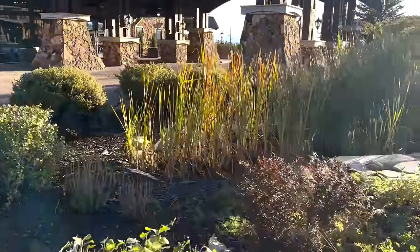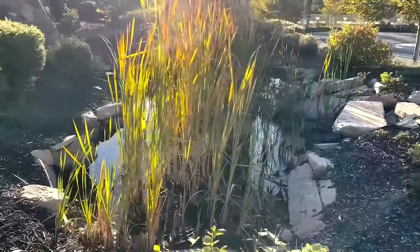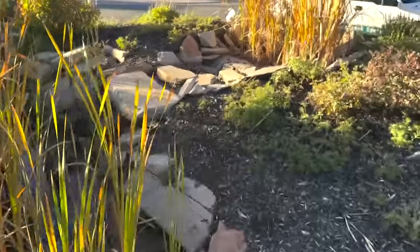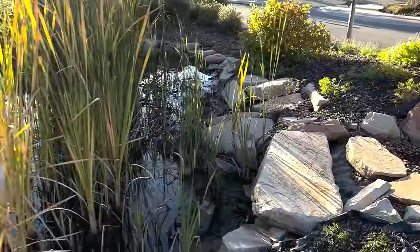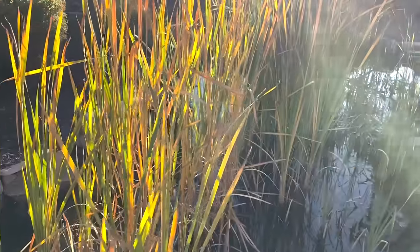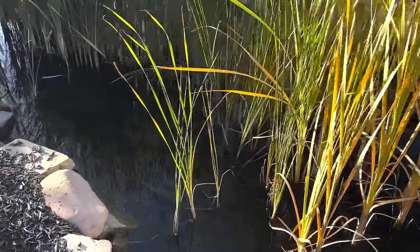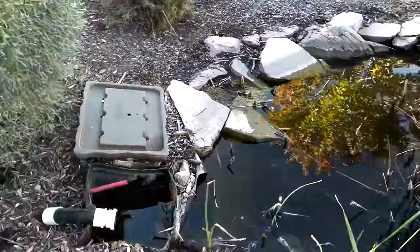It's been an eyesore up here at the front of this incredible Waldorf Astoria, and you can see that this pond has become overgrown with cattails. All of the water goes underneath the rocks. So we are gonna be ripping this out. We gotta drain the water down, which is what we're gonna do right now. Catch the goldfish. There's about 2 dozen goldfish somewhere in this murky water. Rip out the old Aquascape skimmer that some contractor, we do not know who built this.